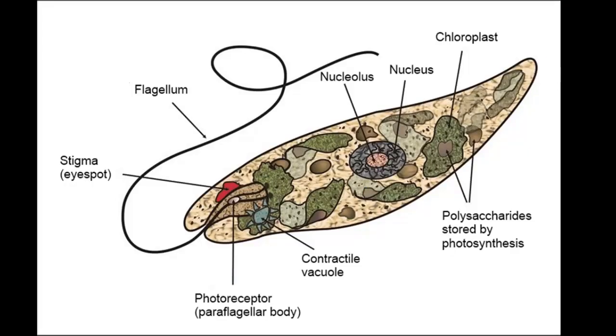If we have a look at a diagram here, this is pretty well what we're looking at. The most interesting structure is this big long whip-like tail called a flagella, and that's attached down this end of the cell. Just remember, this is a single cell that's like this, attached down this end near a red eye spot.